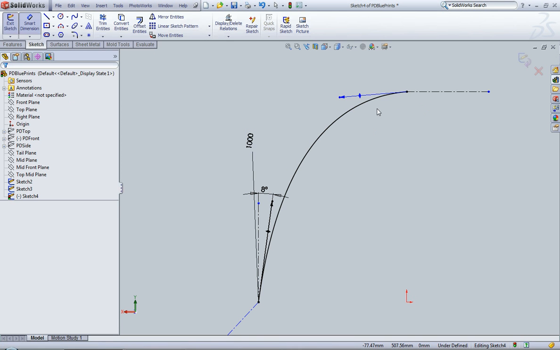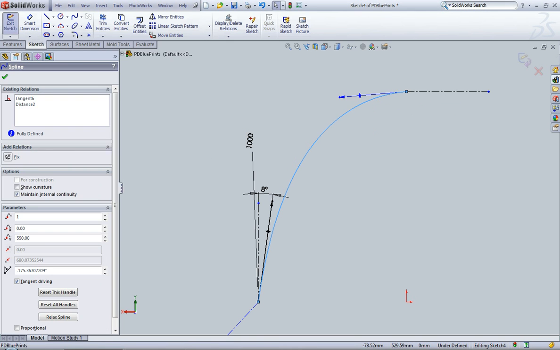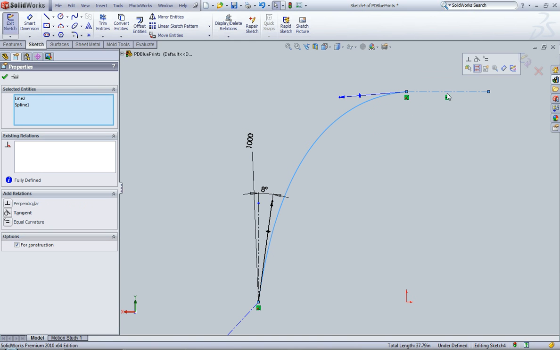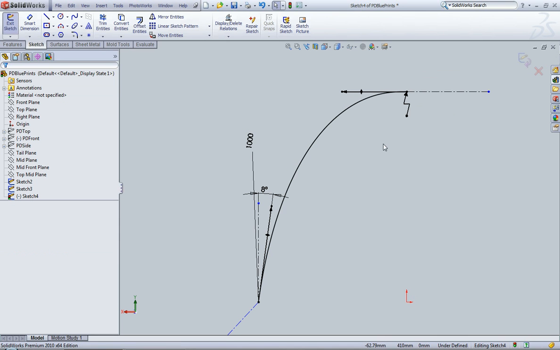And up top, I'm going to select this line and the spline, and apply an equal curvature relation to it. Now this is an interesting situation because this is a straight line. There's absolutely no curvature. So when you're dealing with a straight line, tangent and equal curvature are going to give you essentially the same thing.